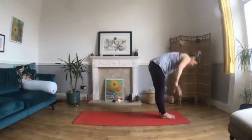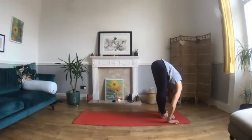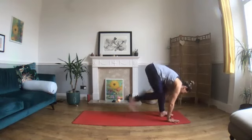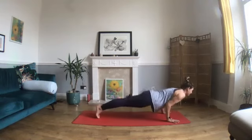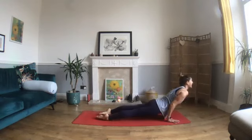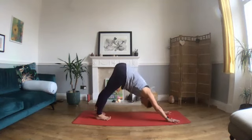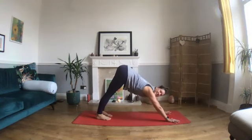Exhale, fold. Inhaling, lift your heart, come halfway up. Exhaling, maybe step the first one back, lower down. Inhaling, upward dog. Exhaling, downward dog. Breathing, getting steady with that breath.